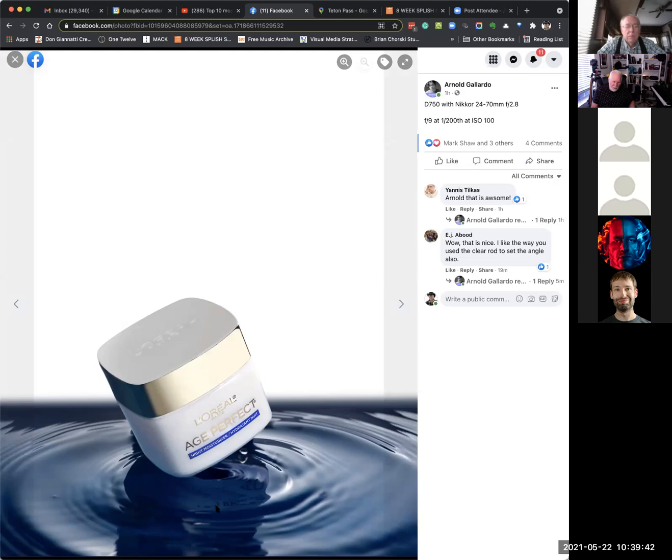Okay. So the bottle looks really good. The reflection of the bottle looks really good. I like when we just sort of make it out in there. Yeah, I had to put a darker blue paper under the water. It's clear water. If you look at behind the scenes, I had a checkerboard pattern on the plastic because I used a developing tray, my old developing tray, because the water tank was not working, so I had to find another way.